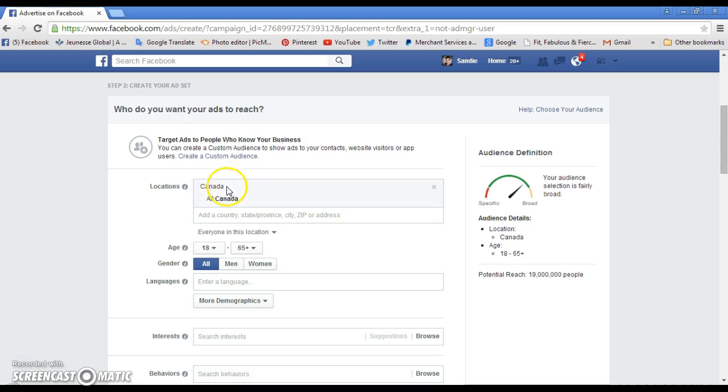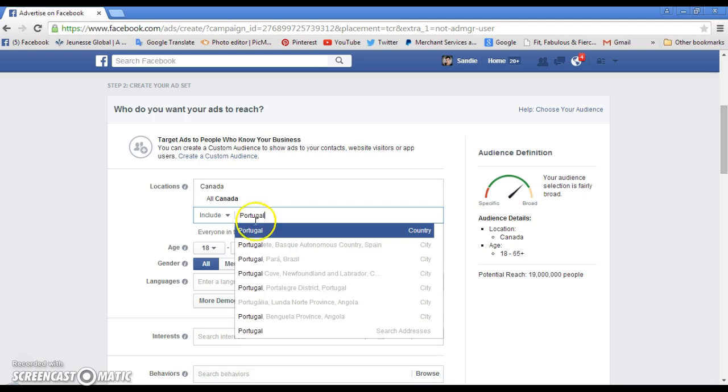So the first thing we want to do is target our location. Of course, I definitely want everybody in Canada, but since Jeunesse Global is an international company, it's always a great idea if you speak another language and can write back to people. Some of my teammates are using Google Translate, so that's great as well. Choose countries that you know we're about to launch in or we are in. So I'm going to go ahead and add Portugal, because I speak Portuguese too. So you just go here and choose Portugal, the country.